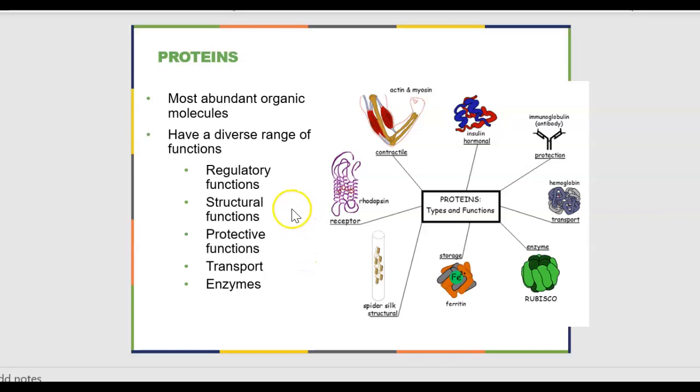They have all of these and more of these types of functions. So enzymes, we've mentioned already, they are proteins. There are proteins that transport materials. There are proteins that protect us in our immune system. There are proteins that form basic structures of our body, including muscles. There are proteins which regulate the things that come in and out of our cells. And there are some pictures over here on the right, and this is not OpenStax. I just took this from somewhere else, but it gives you an example of the wide range of things that proteins can do. So you can take a look at those pictures at your leisure.